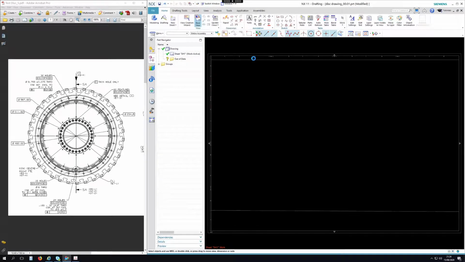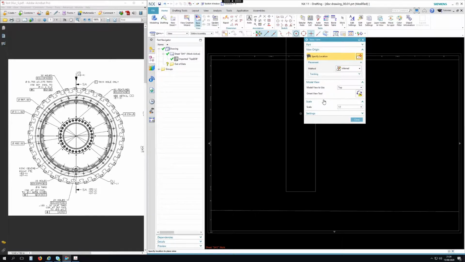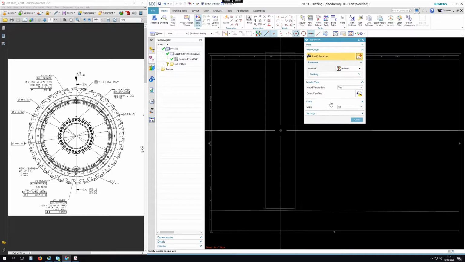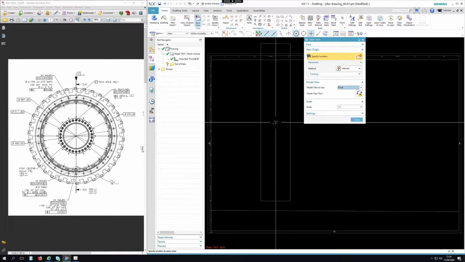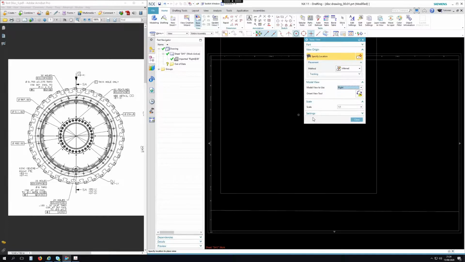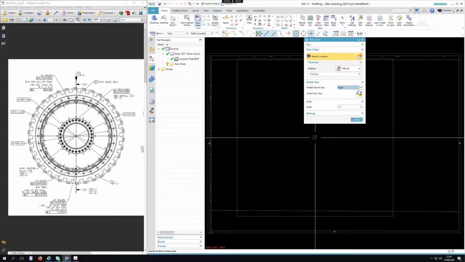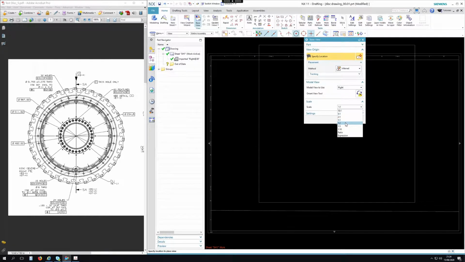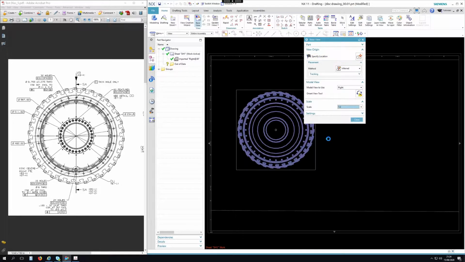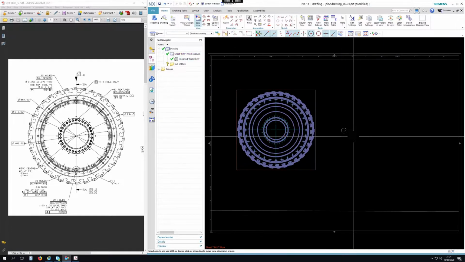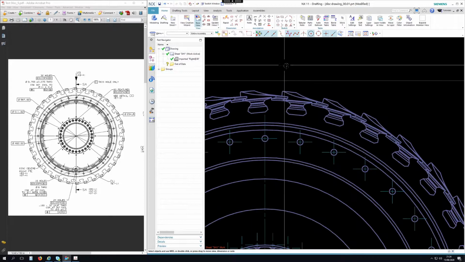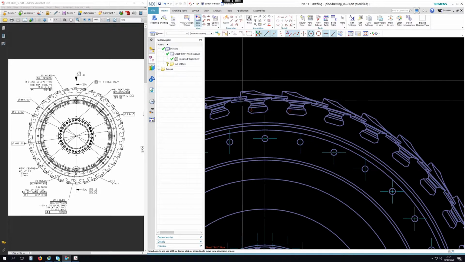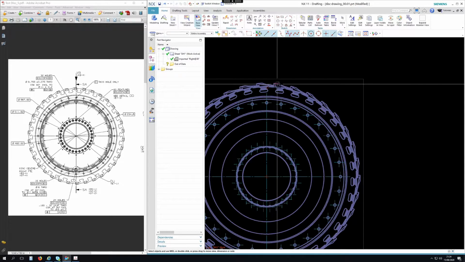So let's go base view. Right, it's got top, which obviously this view is not going to be the top. Let's try front, no, right. So it's either the right or the left. Let's just make that a bit smaller. Right. That's not actually the right view because it's the back, not the front.